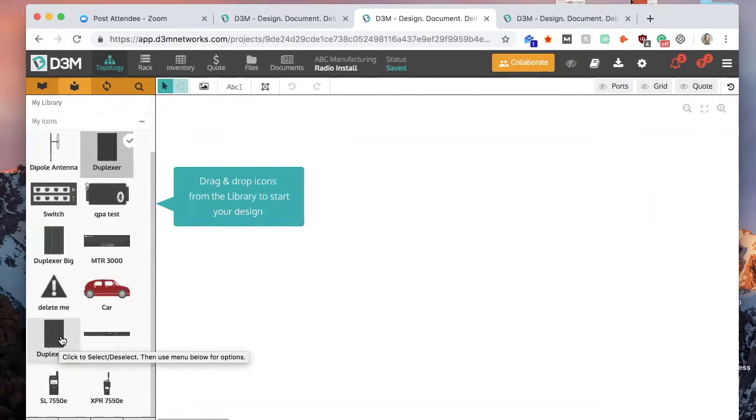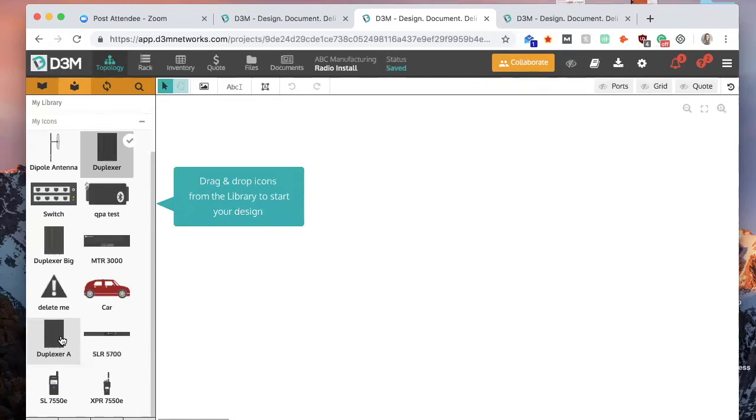So that's another way to be able to easily create new custom icons, but utilizing some of the images and icons that are already provided to you from D3M. So you're able to add on multiple things. We know that one icon can be used to represent 10 different things. So this is a way that you can show those 10 different things with the same icon, but once you have it, all the data is different, as in the properties, ports, etc.